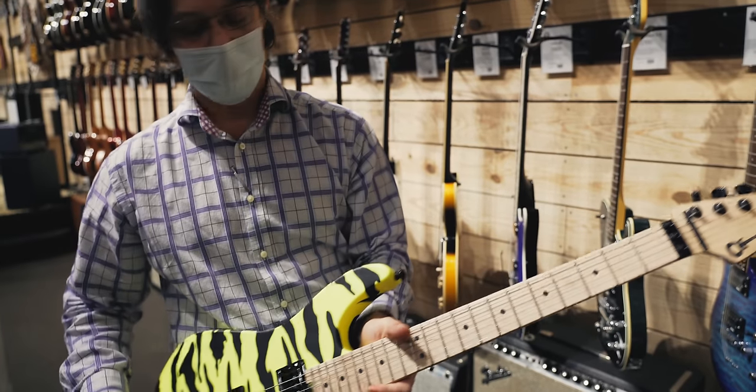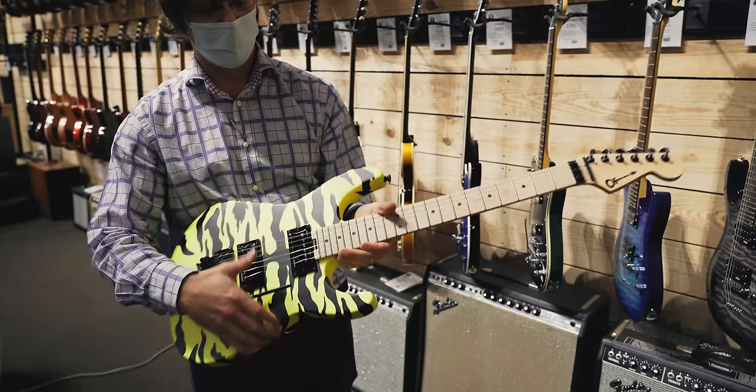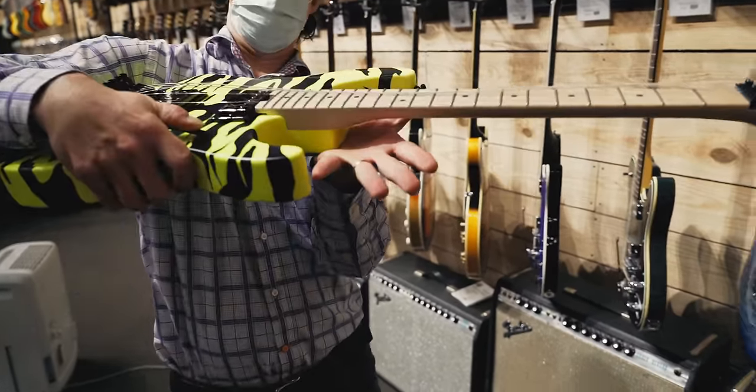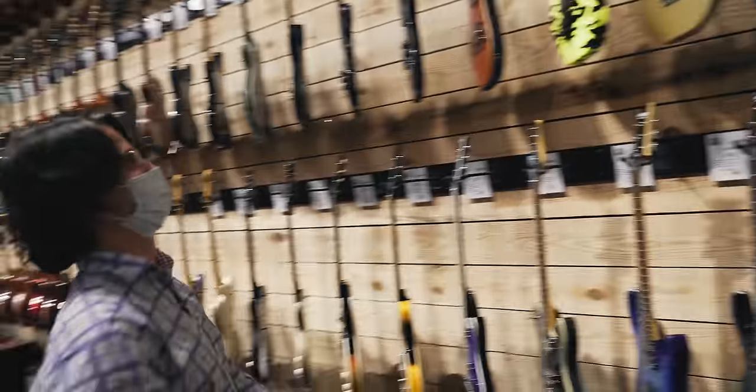You can just go crazy on these guitars and you're gonna get your strings doing that. Right. That's the most on-brand Floyd Rose guitar I think I've ever seen. It's pretty killer. All right, and then the last one.